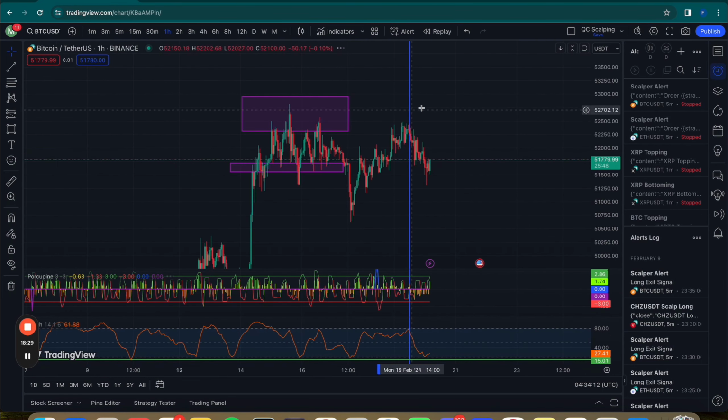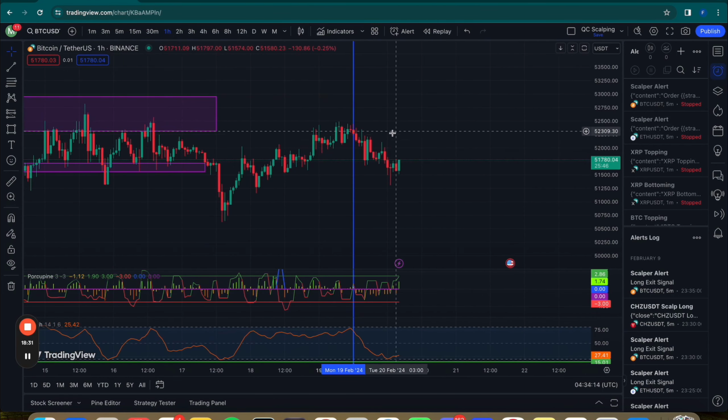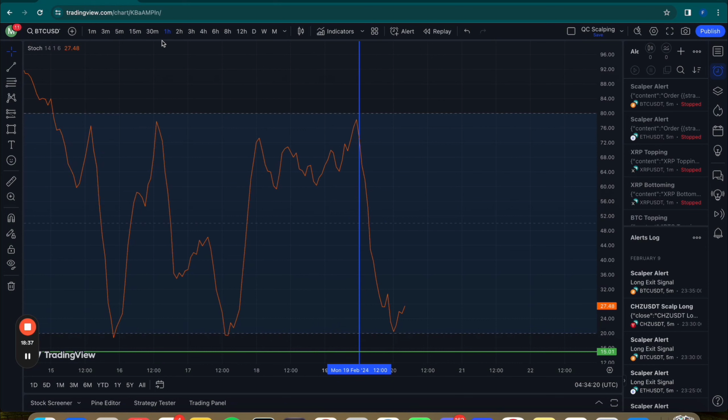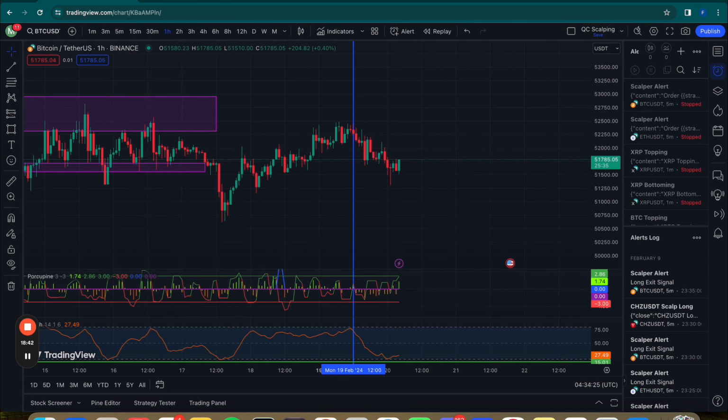Let's see what the 1 hour is doing. 1 hour, same thing, right? Same exact thing. Topped out, we're going down. And notice that we're waiting on all of them. We're waiting on the 15, 30, and 1 hour. We're waiting until the stochastic starts moving to the downside, right? On the higher time frames, you might need to predict it a little bit so you don't enter too late.